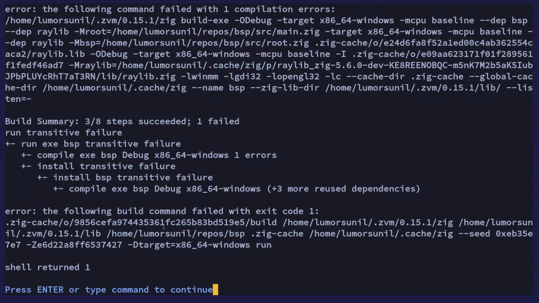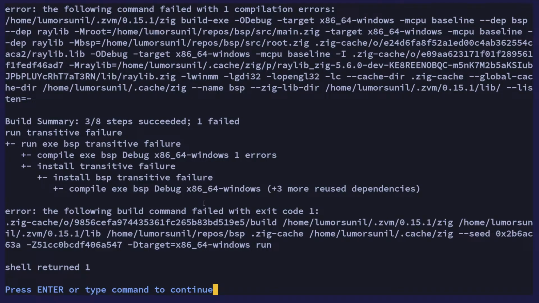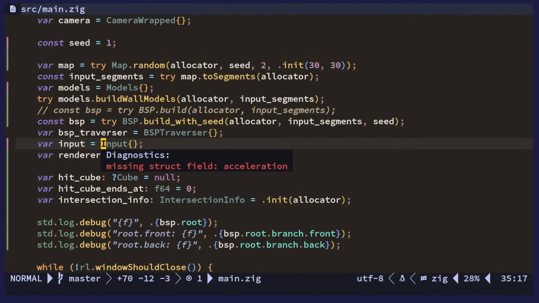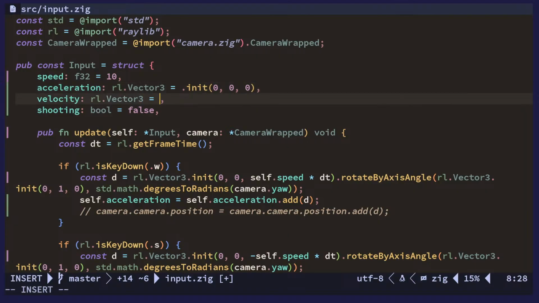And if we try this, we get a compiler error. Get another compiler error. This should be 0.